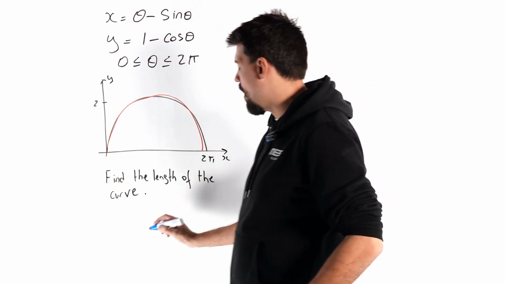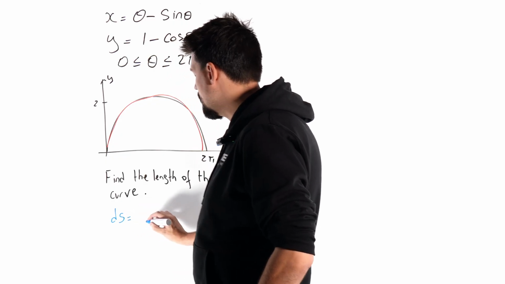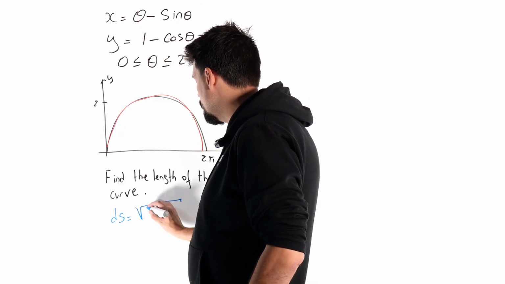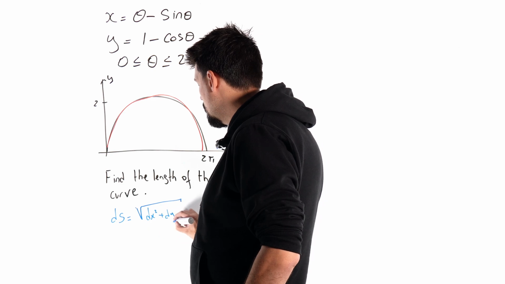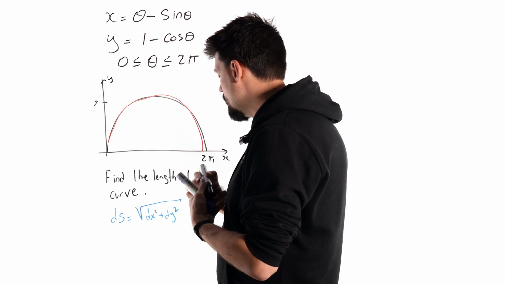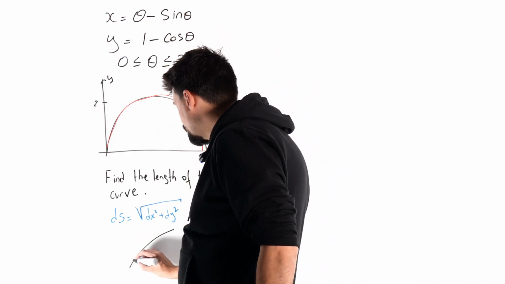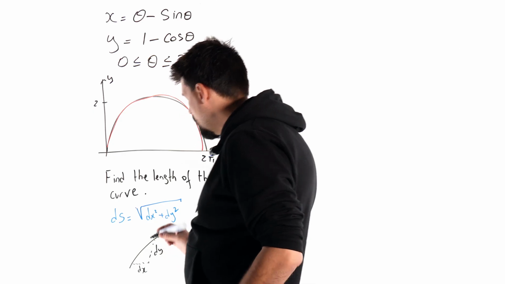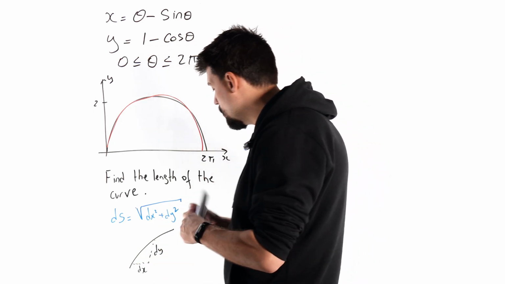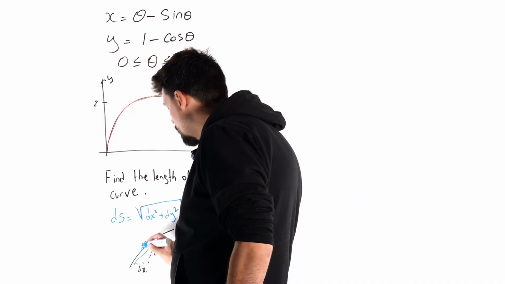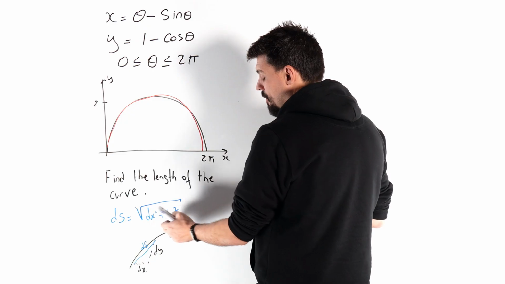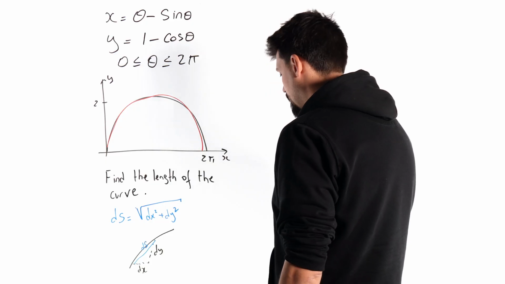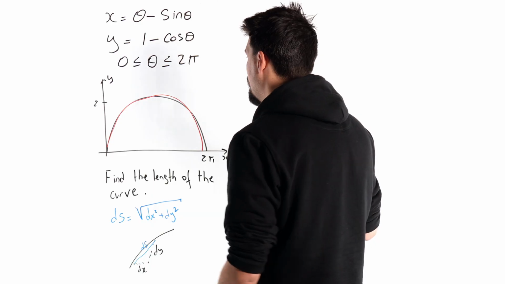A little bit of arc length, if you focus in on a bit of curve, is the square root of dx squared plus dy squared. We're not going to go in, but if you've got some curve and you want to know a little bit of arc length, you can approximate it because everything is really small. We approximate it with a triangle, and Pythagoras says that a little bit of arc length is the square root of dx squared plus dy squared. Okay, now let's just go with that.